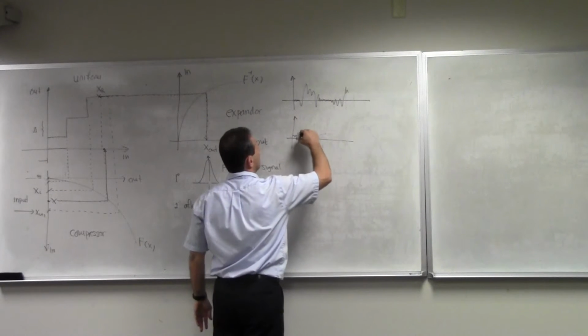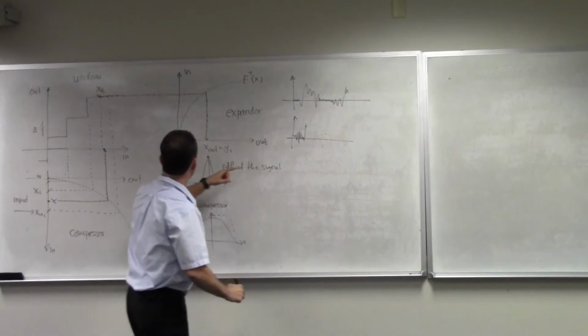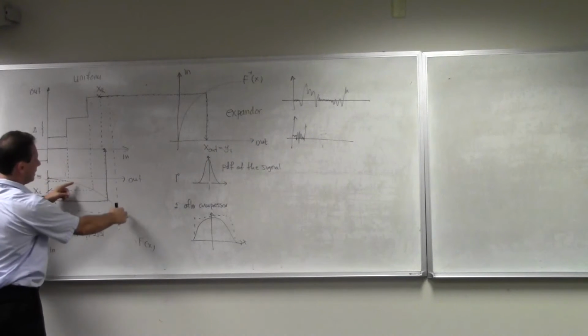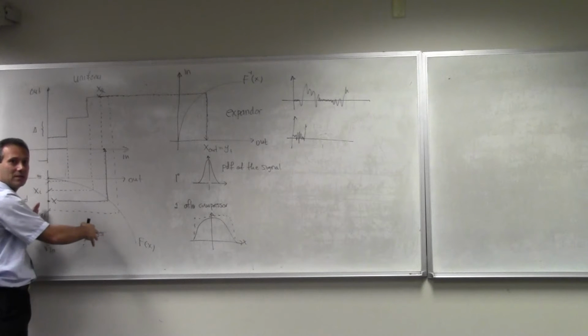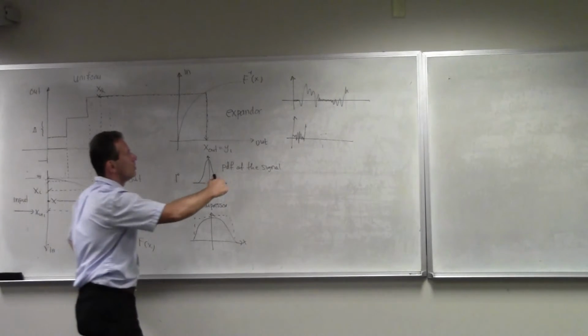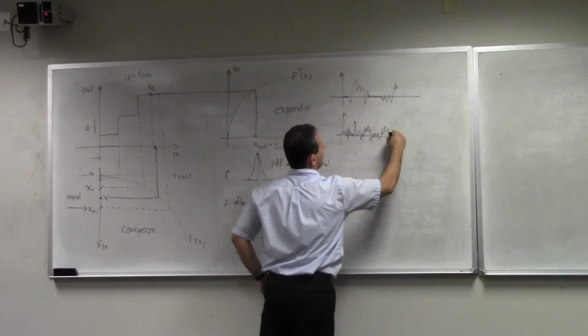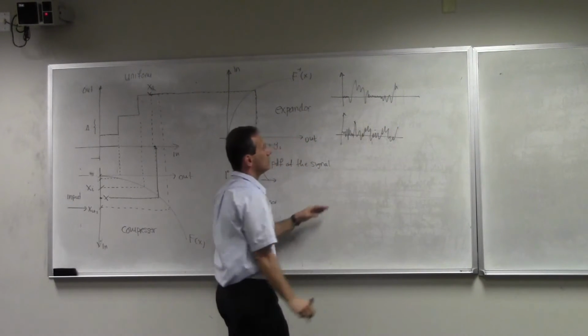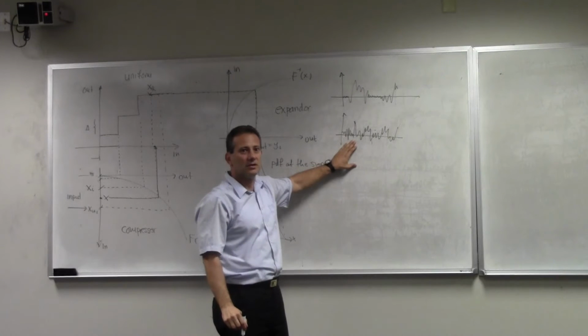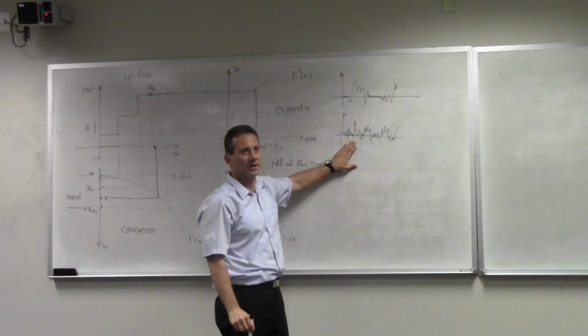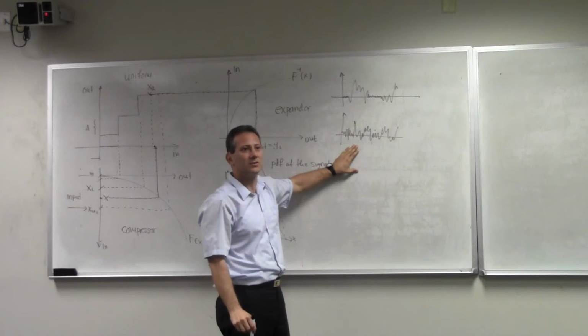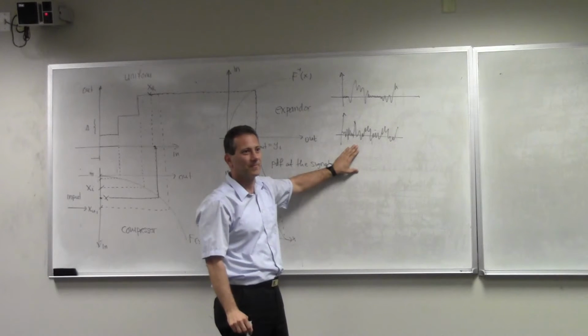In the portions where it's quiet, it goes up, but the portions that are really loud it doesn't amplify as much. So you end up with a signal that looks somewhat like this. If you look at the power of this signal, it's always the same power. So the dynamic range of the signal is being compressed.